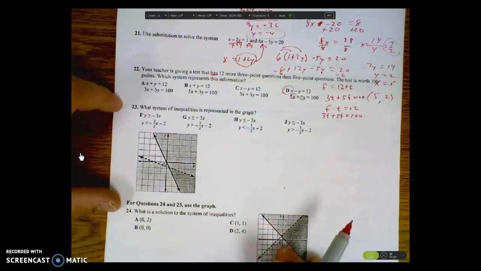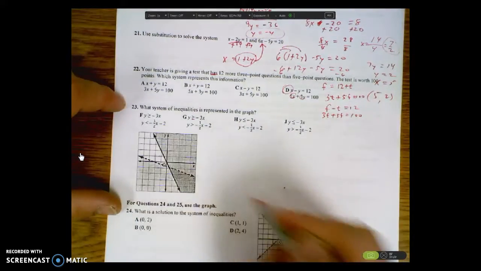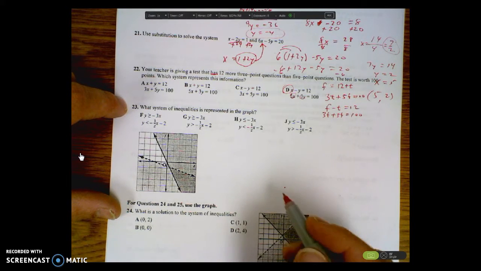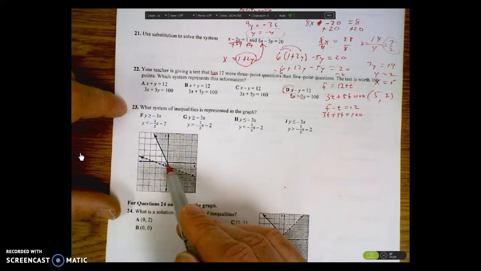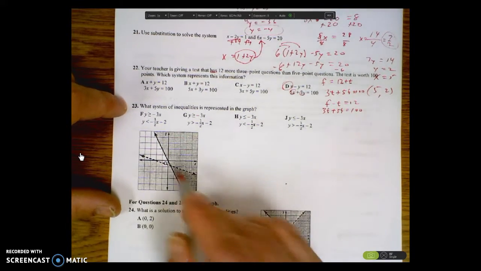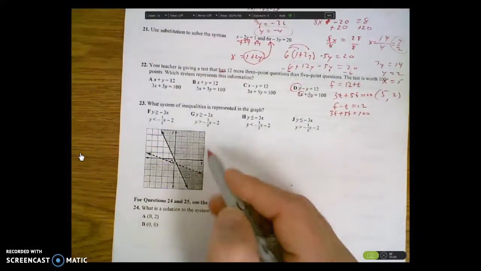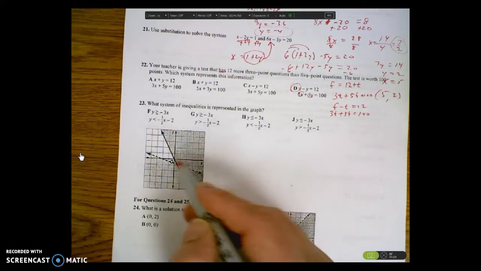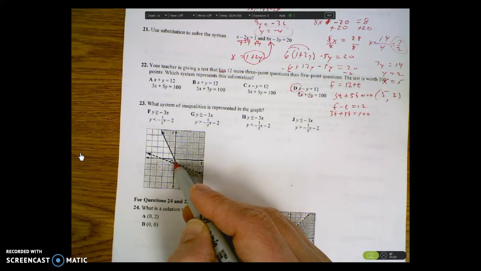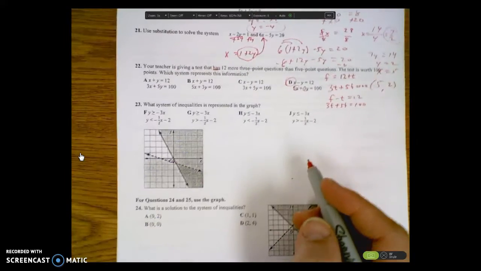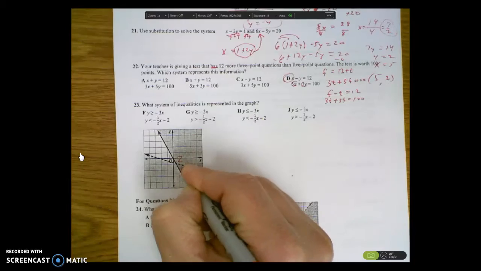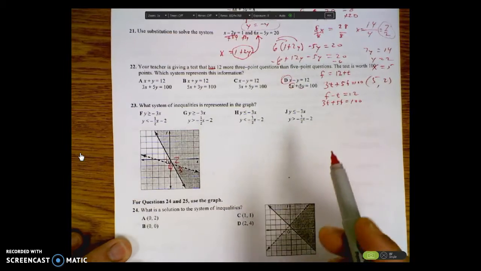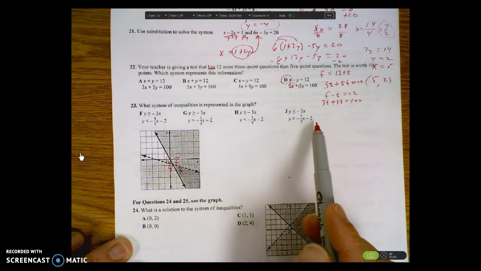All right, what number are we on? 23. So graphing inequalities. We did a few of these on the last page. Again, it looks like they're counting by 2s. We can't be sure because they don't tell us, but they got to be counting by 2s here. Yeah, one of them should go through the origin, and then the minus 2 would be there. So let's count them off again. 1, 2, 3, 4. Okay, so I'm labeling these quadrants, and I think they're all the same: negative 3x, negative 1/2 x, minus 2.